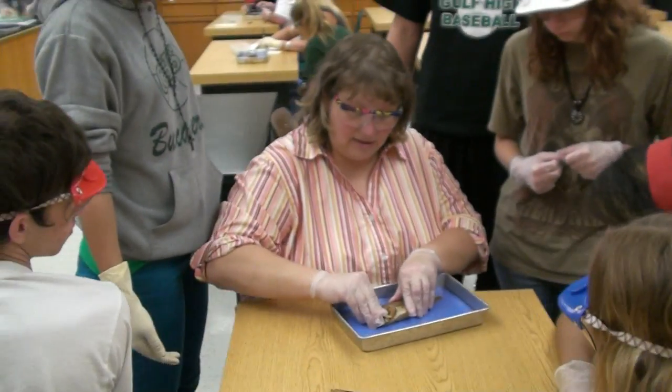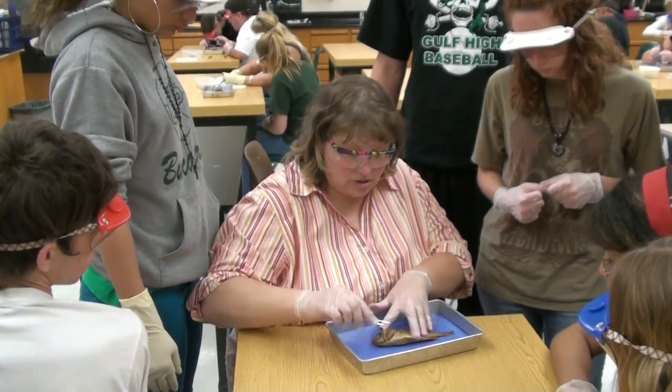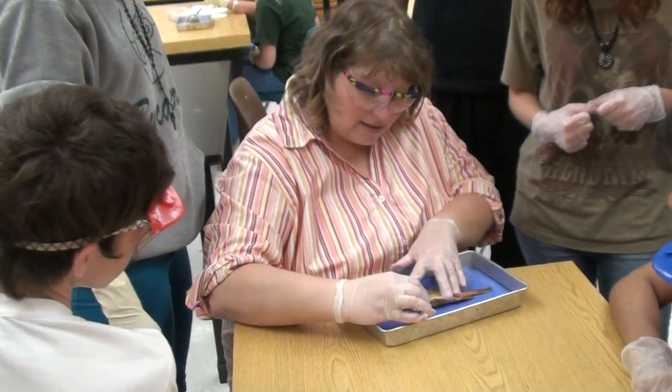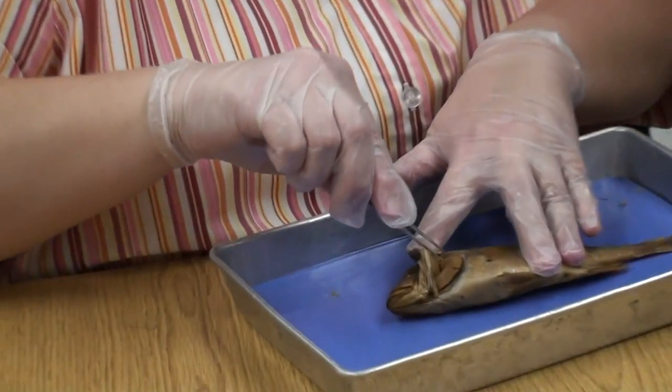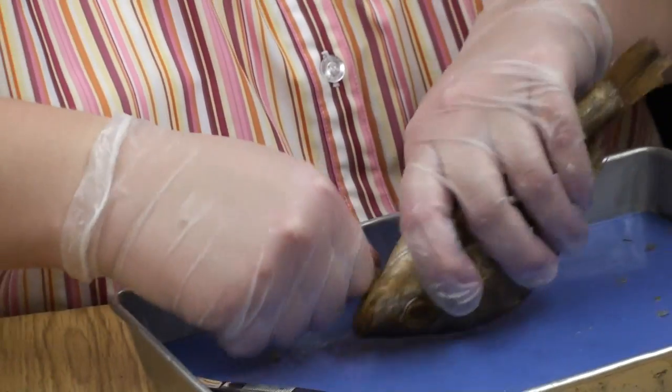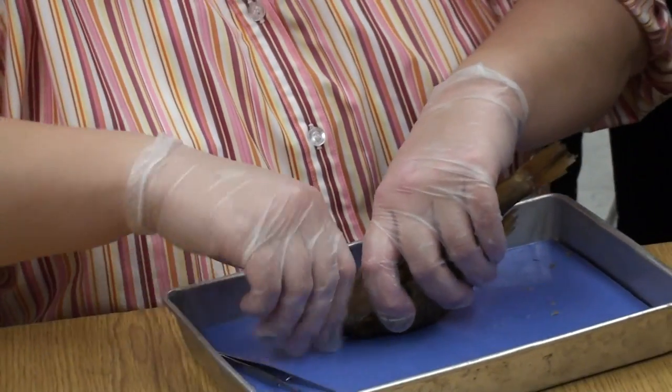Okay, so once you've got the operculum popped back, you should be able to see your gills. You'll have several layers and I'll ask you to count them. Now, they might be slightly moist, so the best way to lift each of them is from the inside. Pop here. Sorry, didn't mean to gross you out.